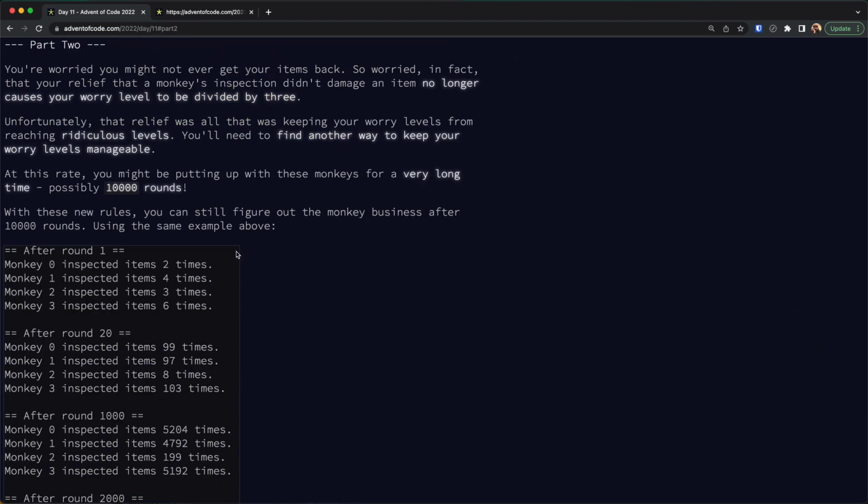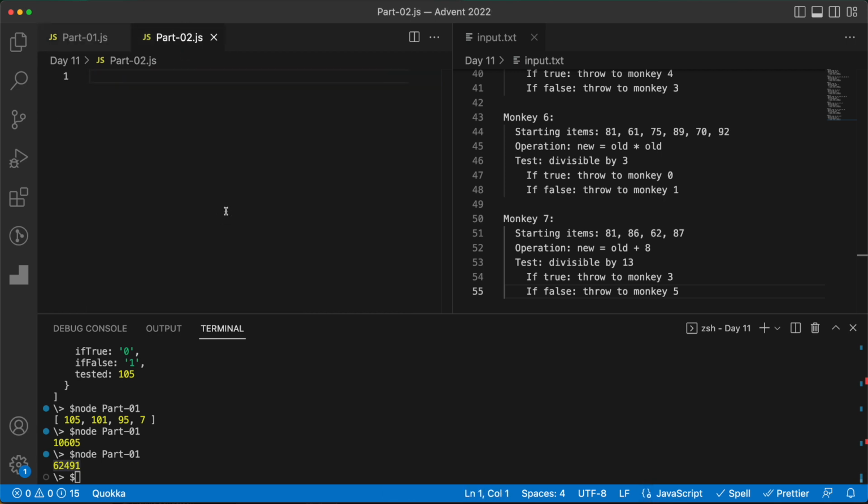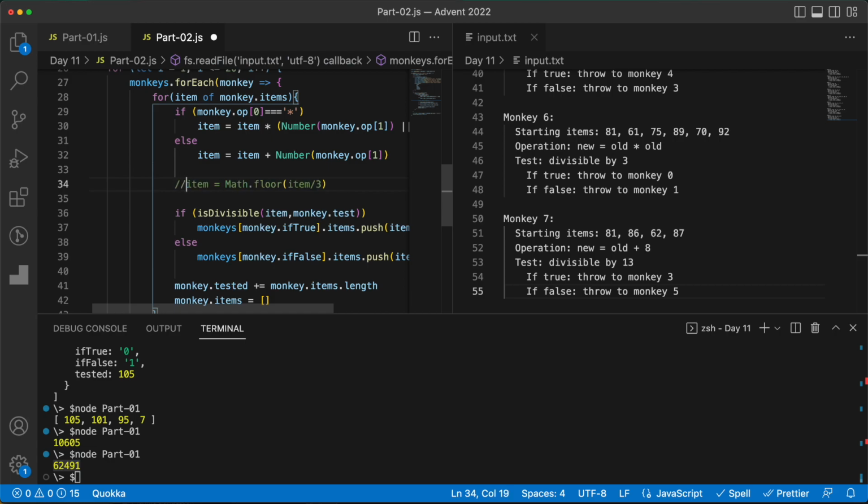Okay, on part 2, you're worried that you might not ever get back your items, so you're relieved that a monkey's inspection didn't damage an item is no longer causing your level to be divided by 3. Okay, so we shouldn't divide by 3, so this line, we shouldn't do this.